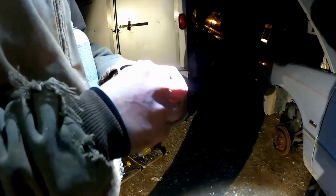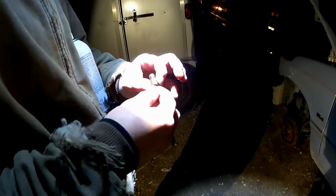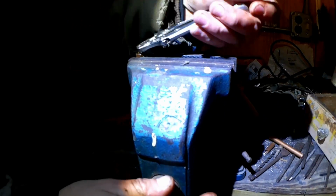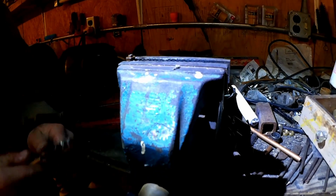Now I'm gonna try to rescue this original nut, because you never know what kind you're gonna need when you're at the auto parts store, of course. So just to soak it down, put it in the vise, and try to finagle this line out of the middle of it. Rotate. That's much better.